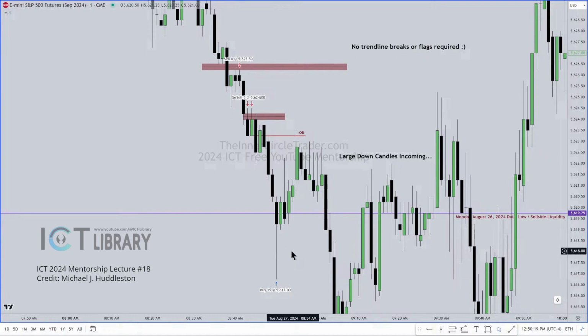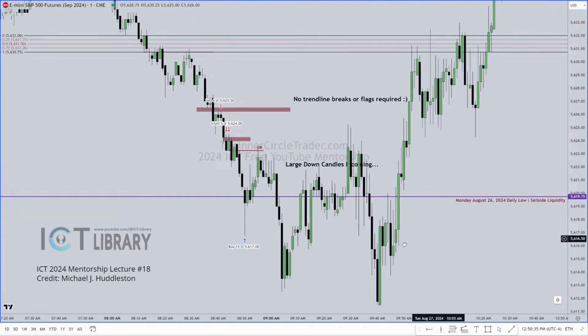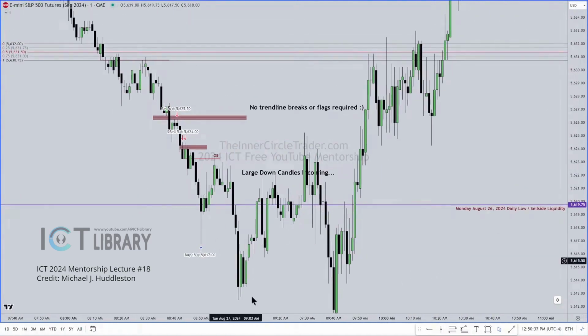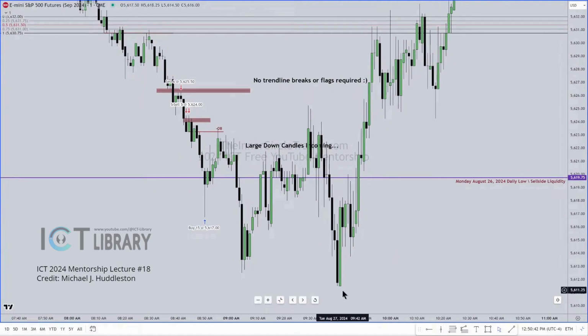Think. If the logic is sound, and it repeats, then you should be able to go into the charts and see it repeating. What is it doing over here? We have a low, a lower low, it digs in one more time. Right in here. So it's absorbed all of the liquidity below Monday's low.